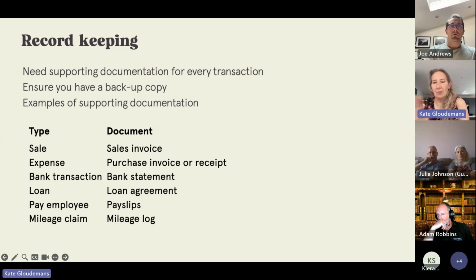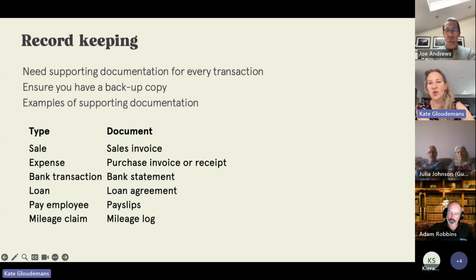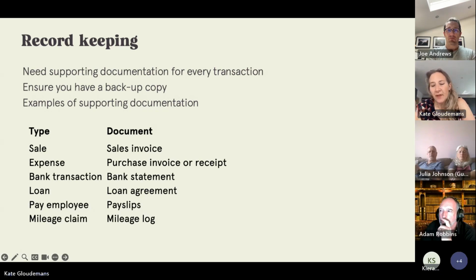let's say worst case scenario, HMRC says, oh, we're doing a random check, we'd like to look at your accounts. If you've got to suddenly dig out all the receipts that you don't have in your accounting system because you've got it in your backup on your computer, or you've got it in a box, you have to stop running your business and give HMRC all the information they need, because your accountant can't do it or your bookkeeper can't do it. It's only you that can do it. So clearly having that information in the accounting software is great.